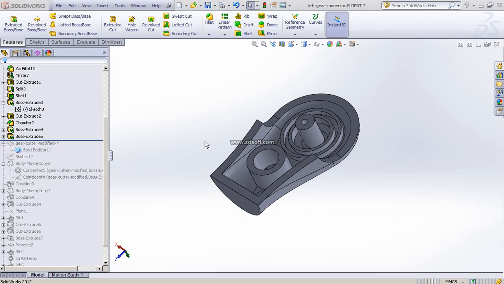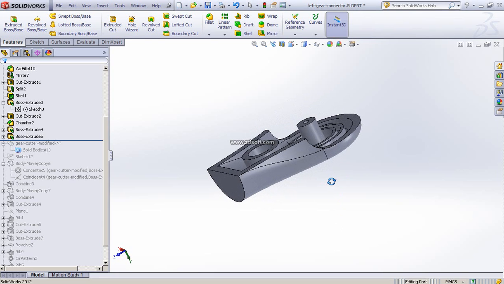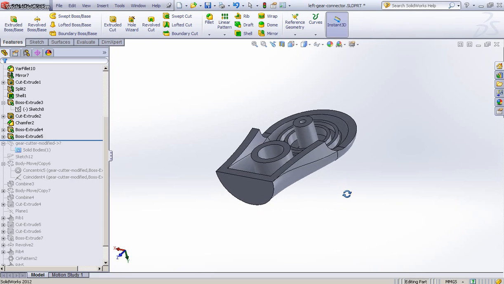We managed to continue our previous session on our video tutorials on the left gear connector.